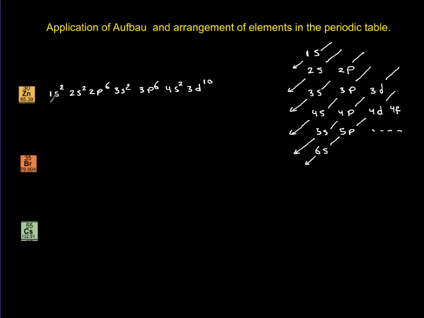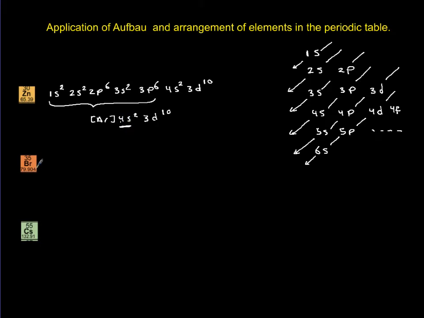In terms of a noble gas, this is your noble gas argon up to here. So this could be expressed as argon in brackets, 4s2, 3d10. Also, the other piece of information is that your valence electrons are on the fourth shell, and it's an s block because it's in the second group, and we are going to talk about it on the periodic table. So you should find this in the fourth shell, group number 2.